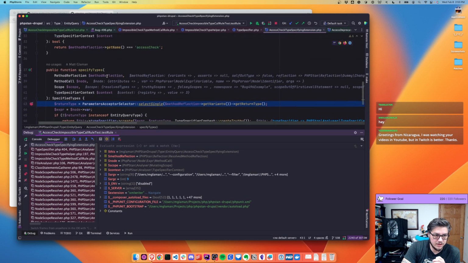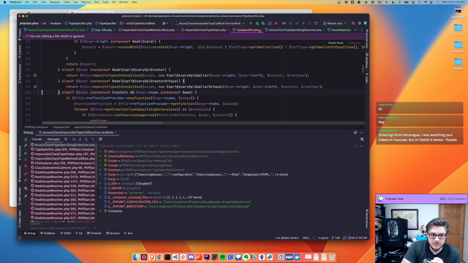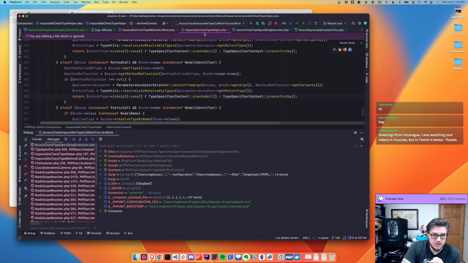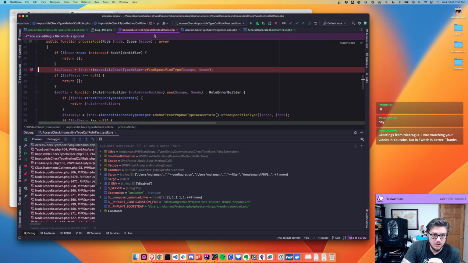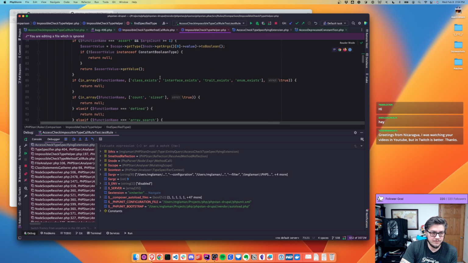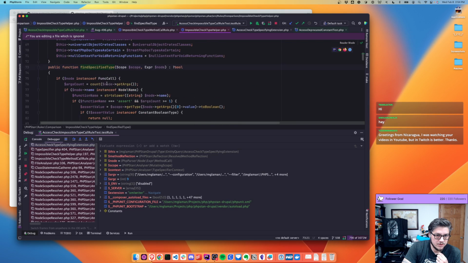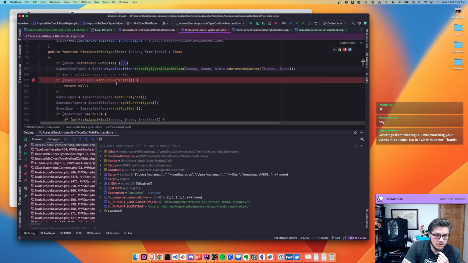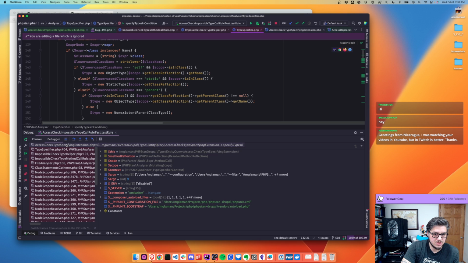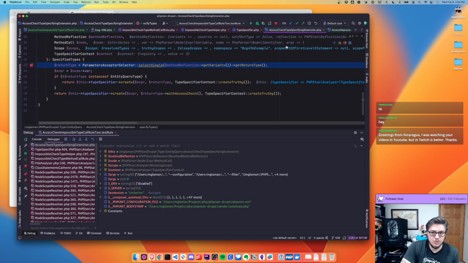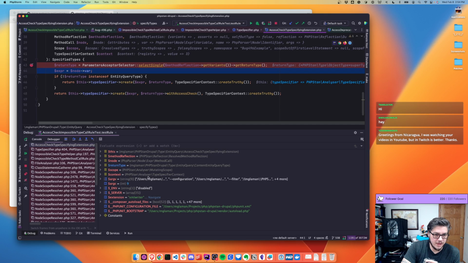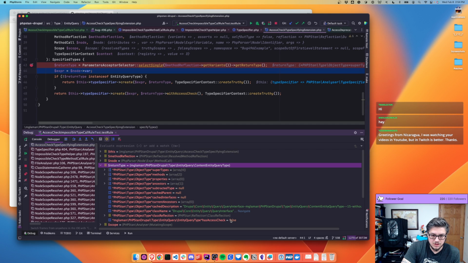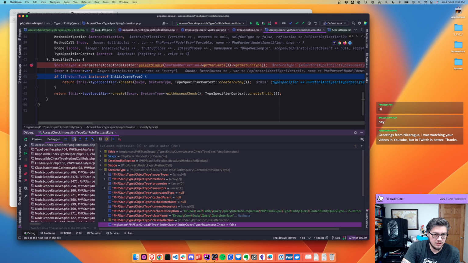So let's back up a little bit. Specify types. Let's close out of here. So impossible check. So we did find specified type. Node call. Or if node is function call. It's not. So we ended up in here. Specify types and condition. Which brought us to the site. Okay. That brought us to the extension where return type is false.